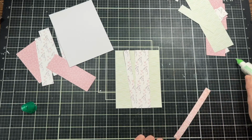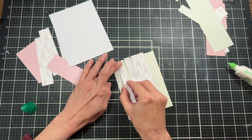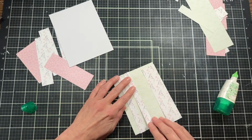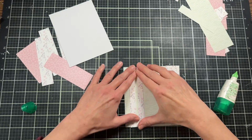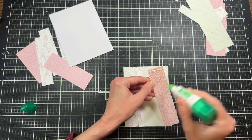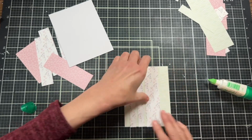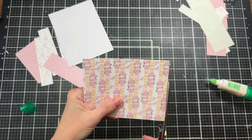So I will tell you a little bit about this Crafty Stamp Co. Crafty Crew Kit. Not each month, but every other month, there is a kit that comes out, and you get a paper pack, 2 stamp sets, a stencil, and then something extra. Like last month in January, we received a little cup of sprinkles to make a shaker card. But this month we received the crafty dots, which I really love. I love using dots on my paper.